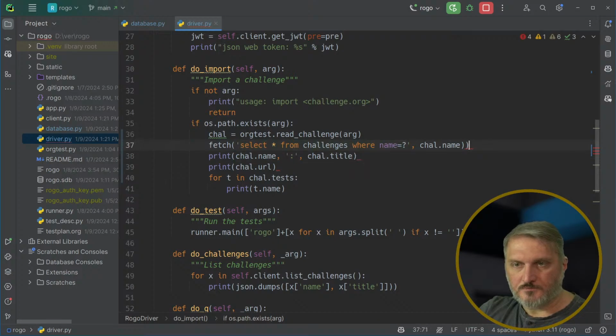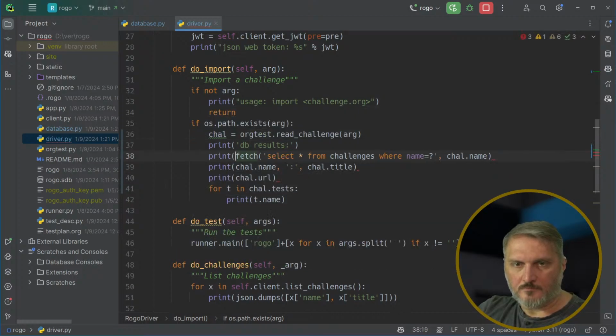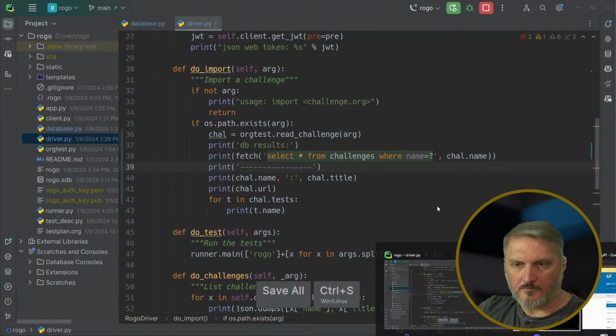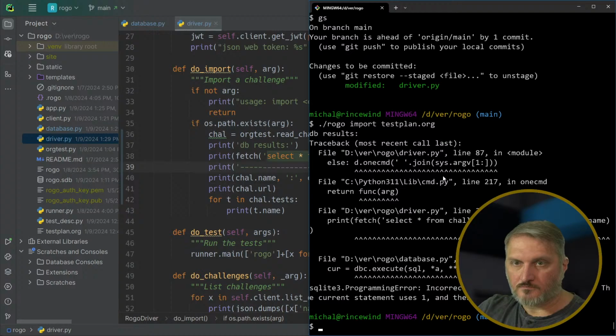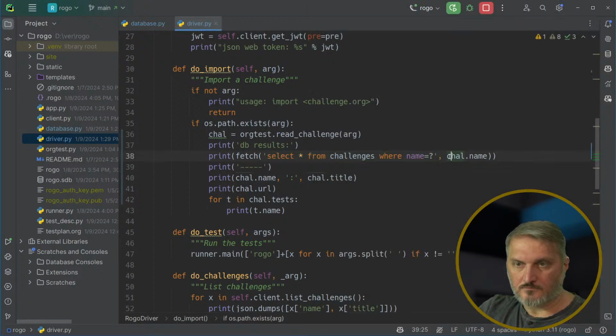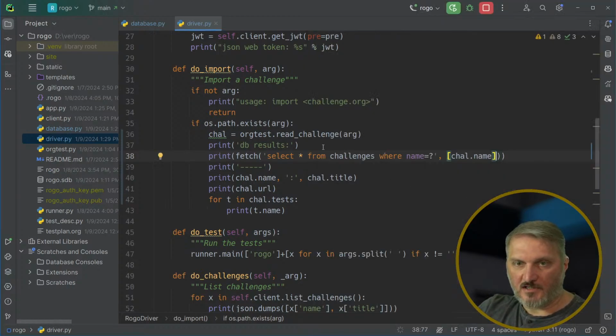Name. All right, so we found it, and let's just introduce something that's not going to be found. All right, so it finds nothing.